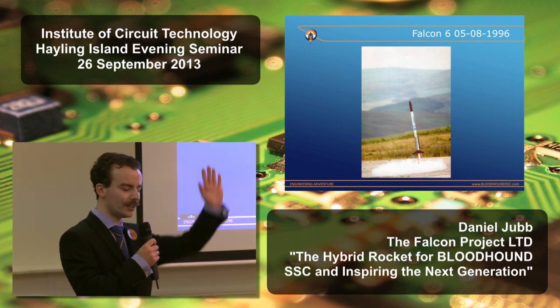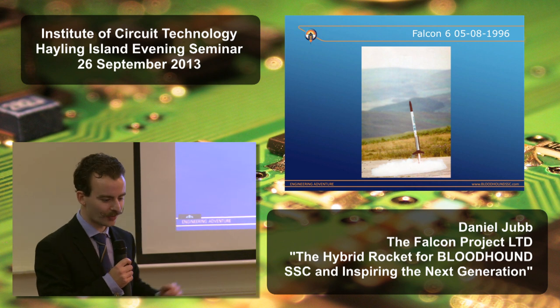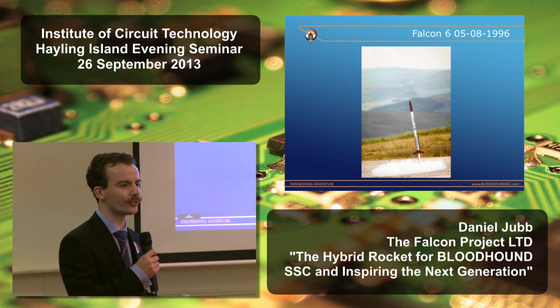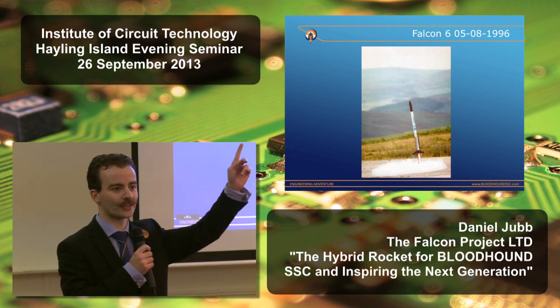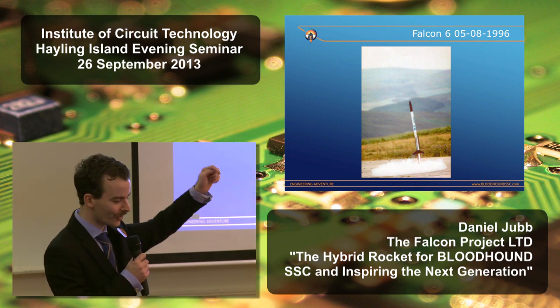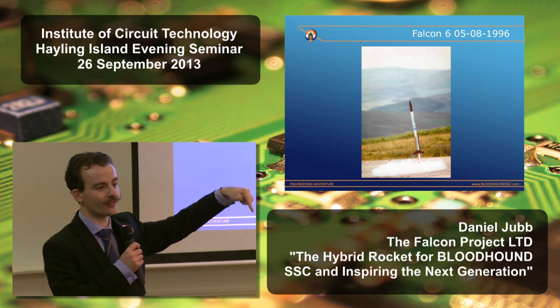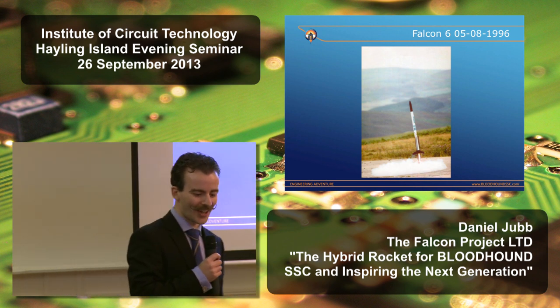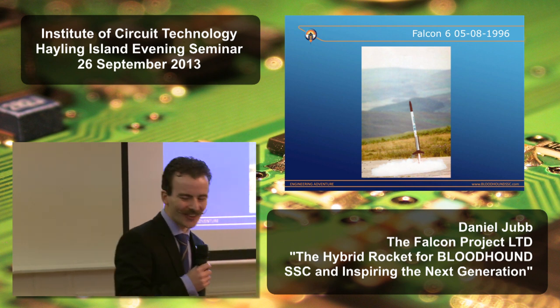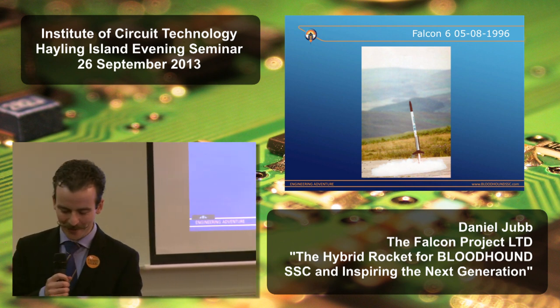As it broke the hill line, we found a sheltered area on the range to launch it. It was seriously affected by the wind. It got to about 3,500 feet altitude, and then it weathercocked, and the third stage fired just in time to send it down an awful lot quicker than it went up. And the 14-foot rocket went away in a bin bag.